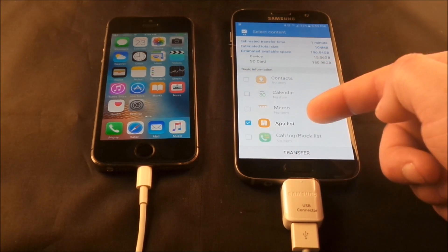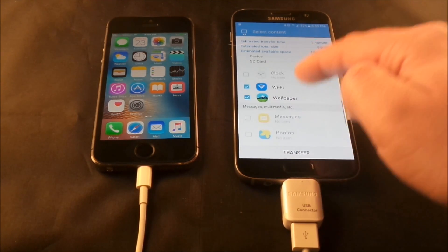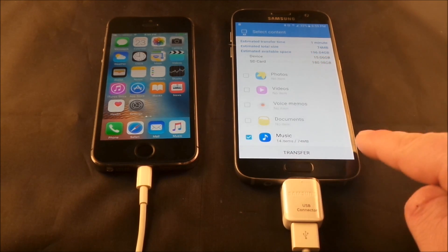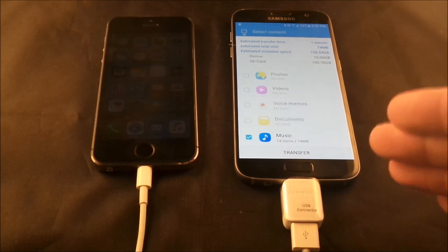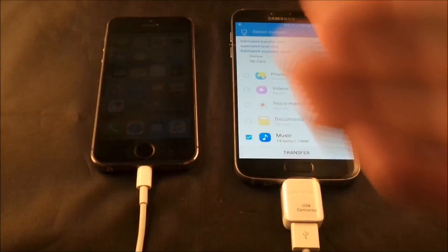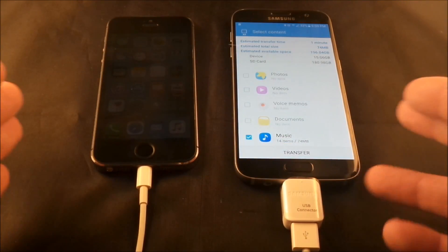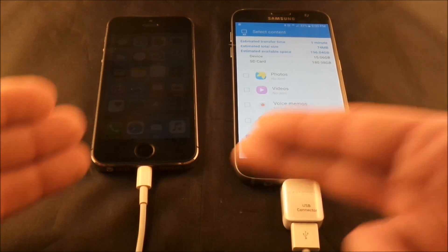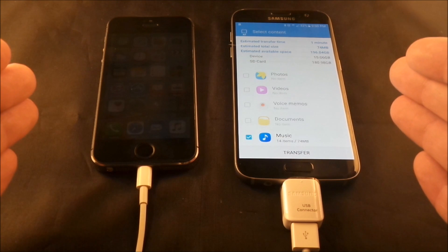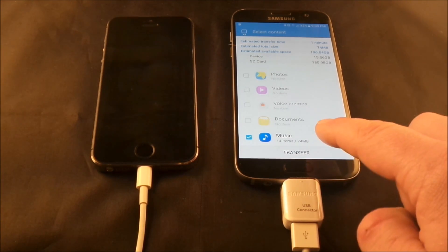Here is the contents of the iPhone. I don't need to move over the app list, calendar, memo, pictures — nothing. All I want is the music. So for anybody who just wants to share music — say this is your buddy Tom or Josh, or you're heading over to a friend's house like Megan — you can just plug this into their iDevice and grab any of their music. You could even hit up all three of those people and grab music off all three of their phones.